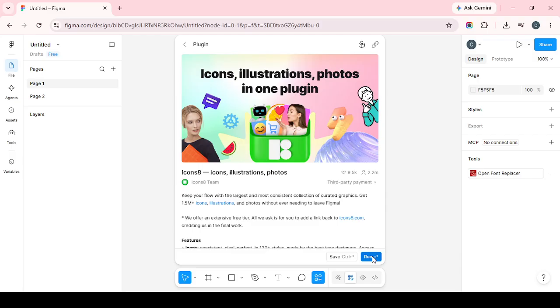Once the search interface is open, locate the graphical icon or stock element you want to use. Try to choose something that fits the style, size, and purpose of your project. If you're working on a polished design, consistency matters, so it helps to look for visuals that match the rest of your layout. You can usually search by keyword or browse through categories until you find the right option.